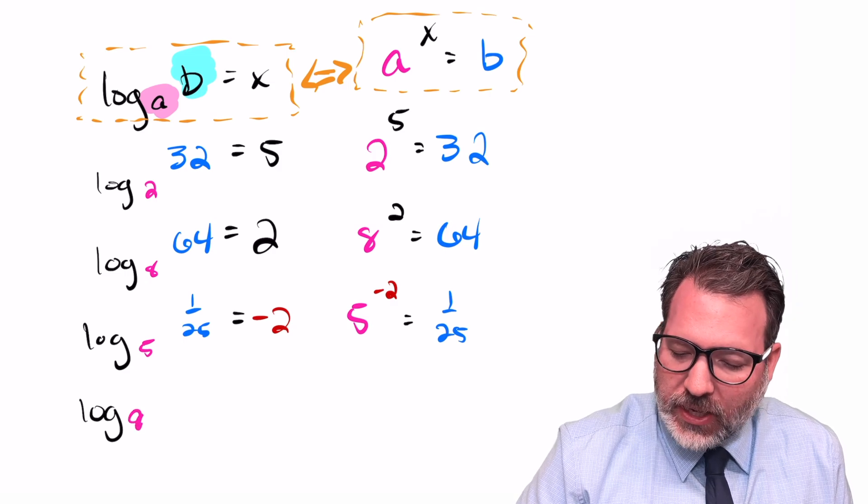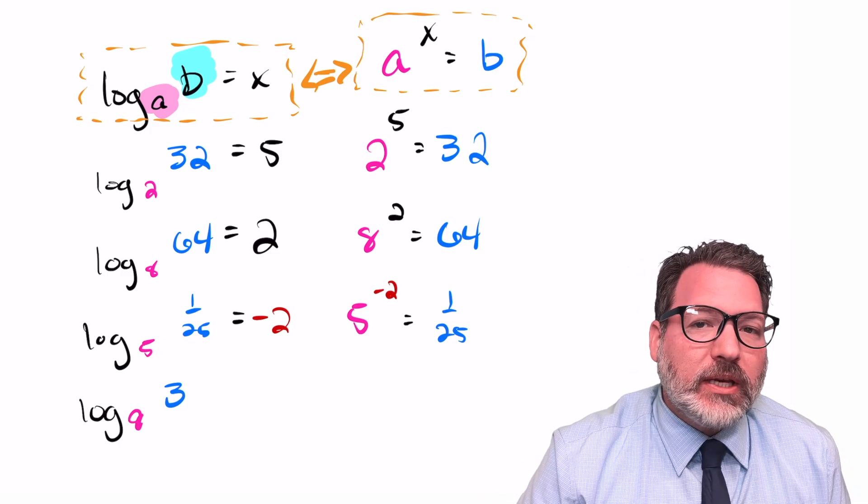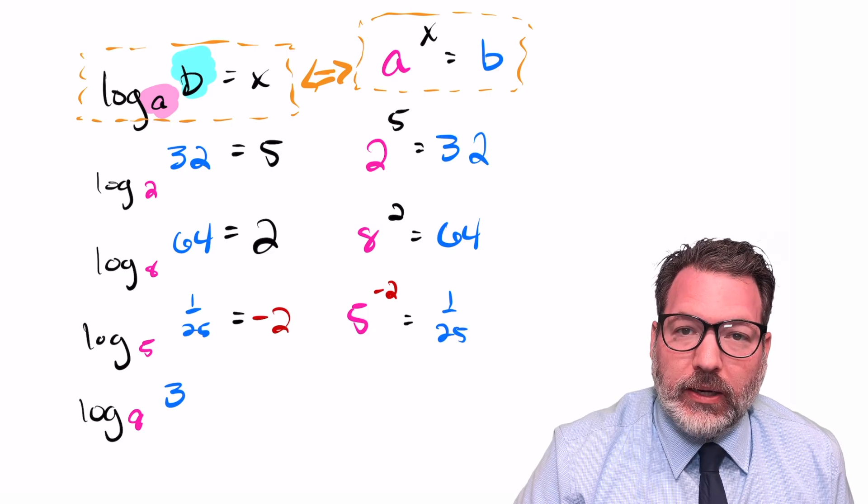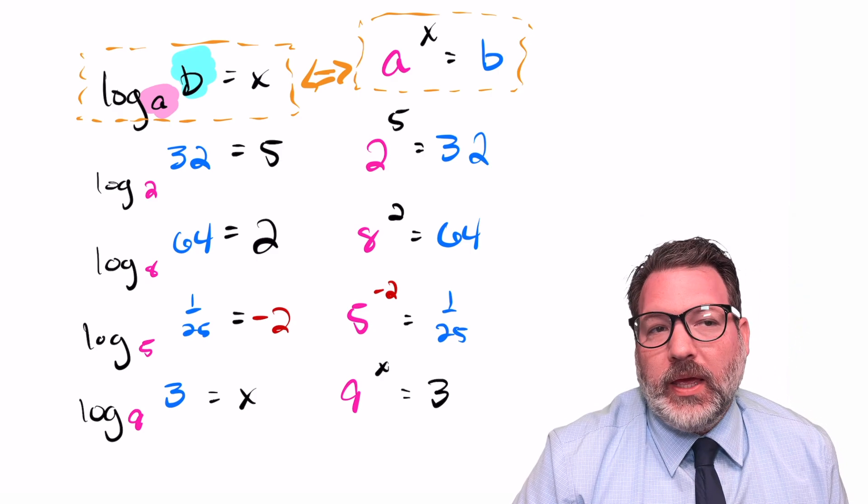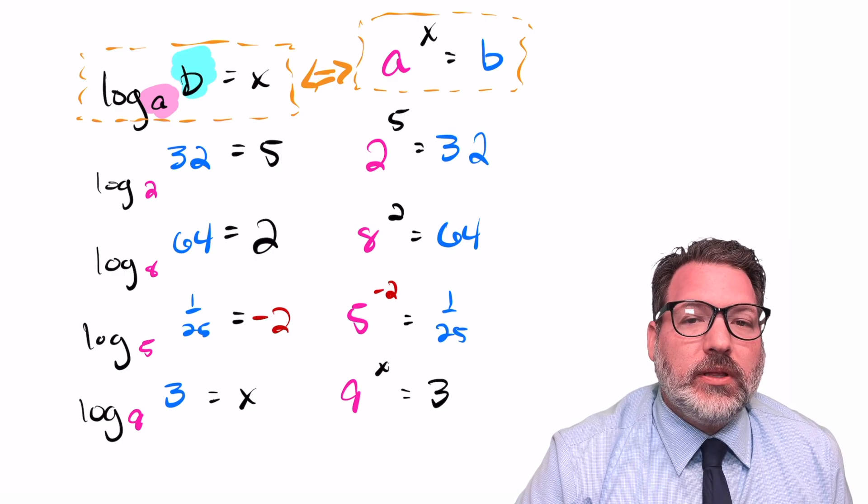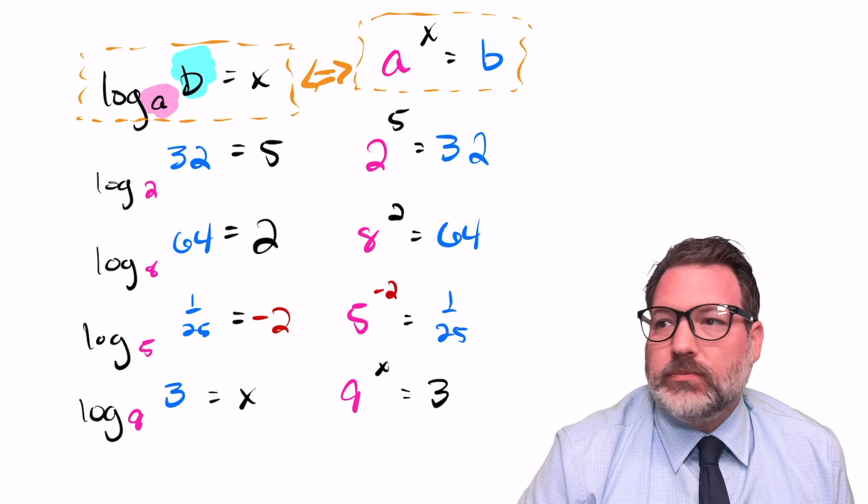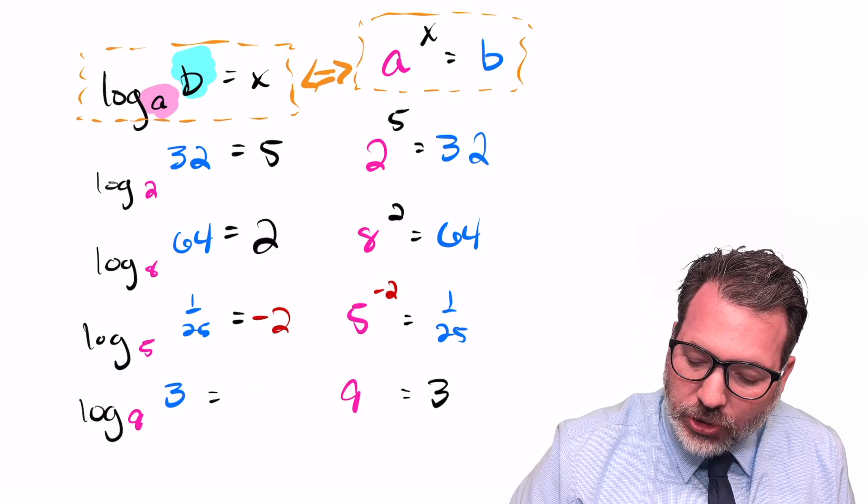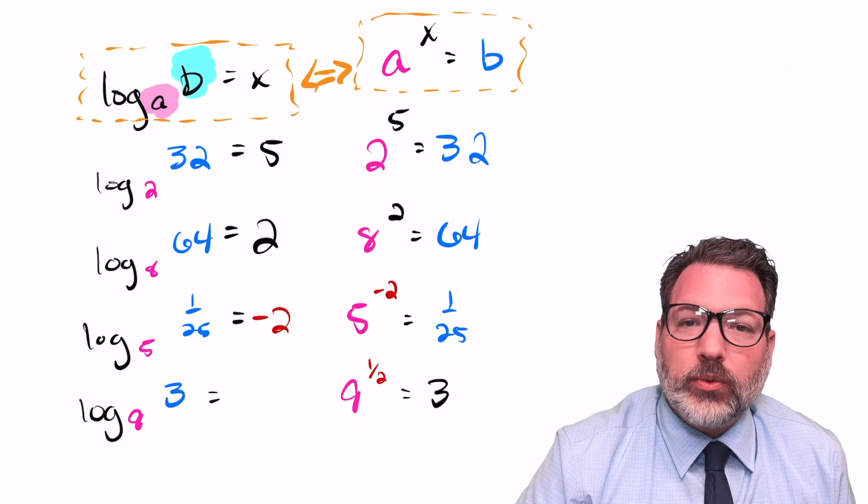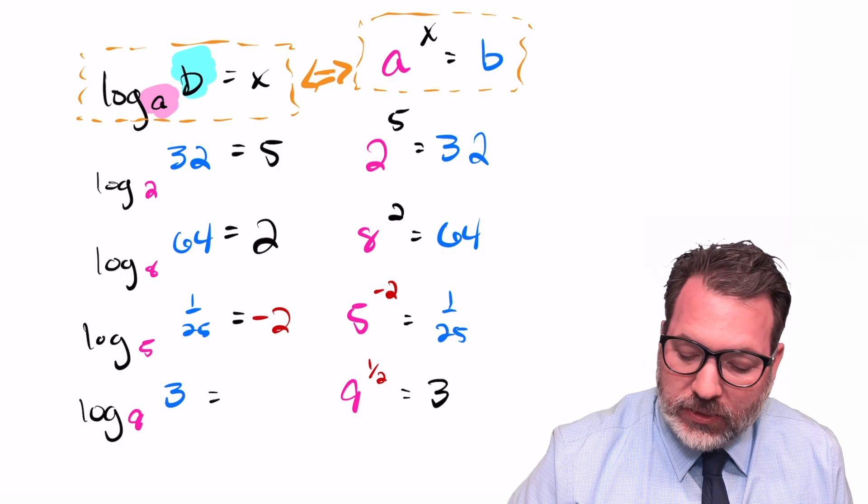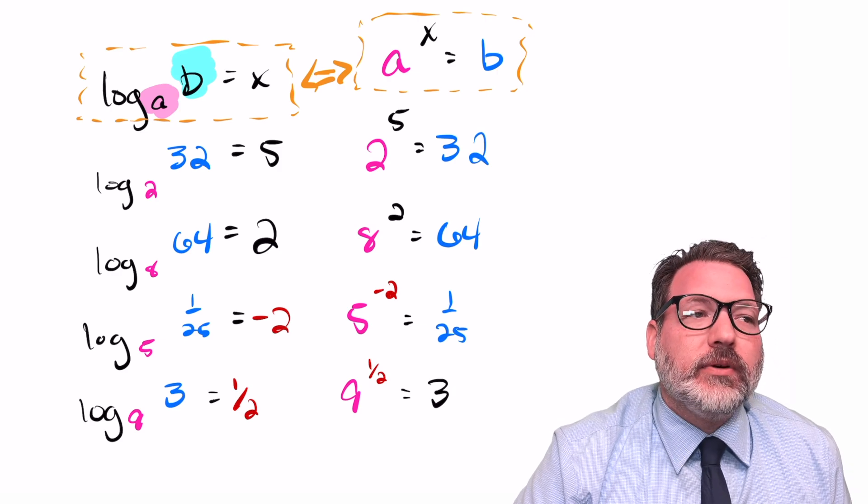So this can even help us in weird scenarios, like if we're taking the log base 9 of 3. Again, you can't multiply a 9 by itself some number of times to get back 3, but you can express 3 as a power of 9. What we're really saying here is 9 raised to some power, let's call it x for convenience, is equal to 3. And you probably know there's a connection between 9 and 3. 9 is actually the square of 3. Or if you prefer, 3 is the square root of 9. And there is a way to express roots, square roots, cube roots, etc., using exponents. Fractional exponents are another way to write roots. And so 9 to the 1/2 power is the same thing as the square root of 9. And of course, we know the square root of 9 is 3. And so when we take log base 9 of 3, and we're really asking 9 to what power equals 3, the answer is the fraction 1/2.